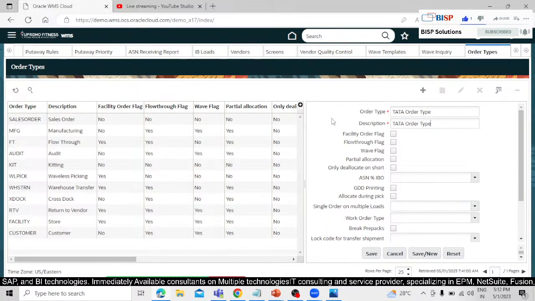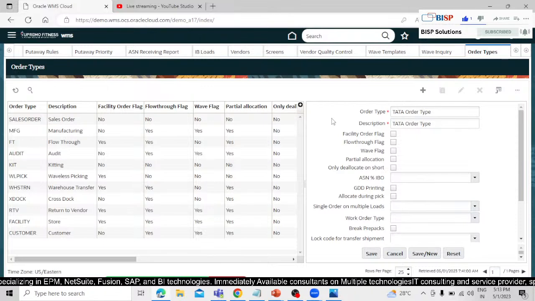And we have the flow through flag. This flag is used to allow the order to be fulfilled via cross-docking. And the last is the wave flag, right? This flag allows you to allocate the order by a wave, and this flag must be checked for the order to be allocated, right? We will see all those things.